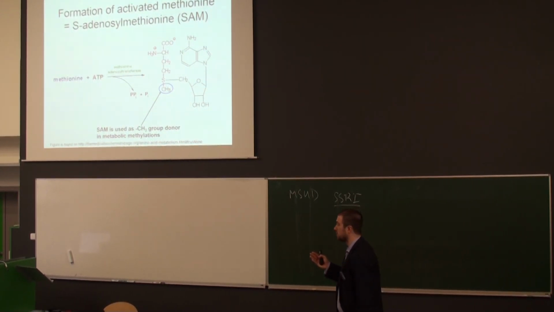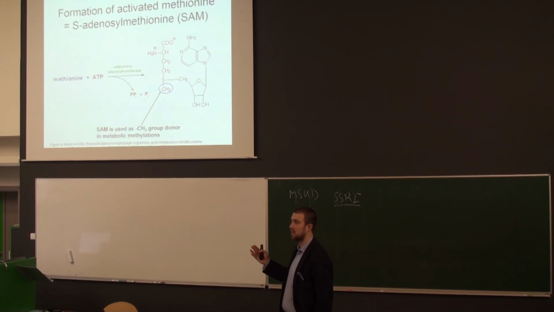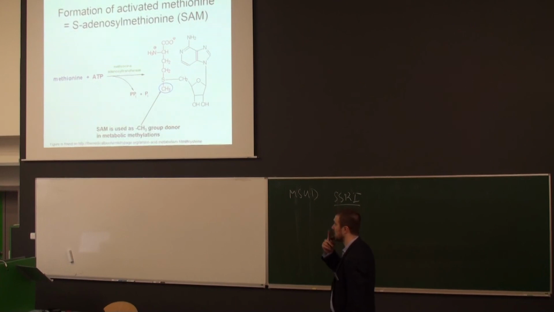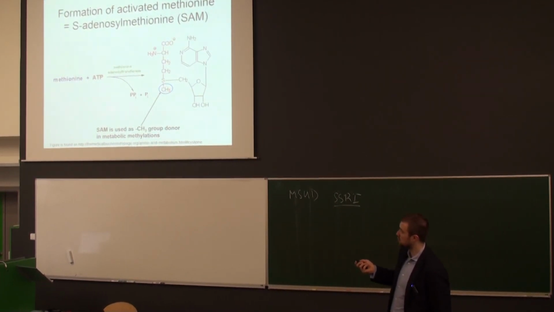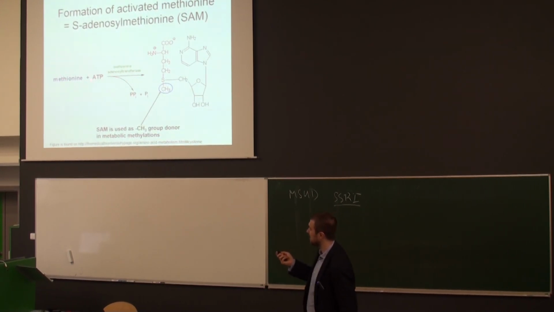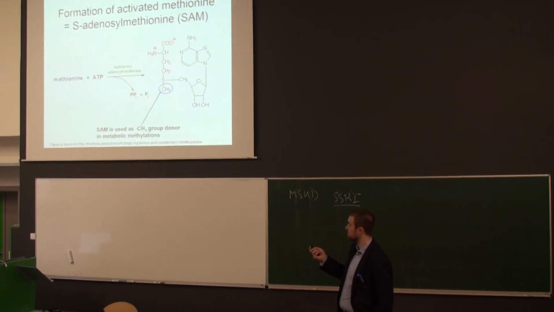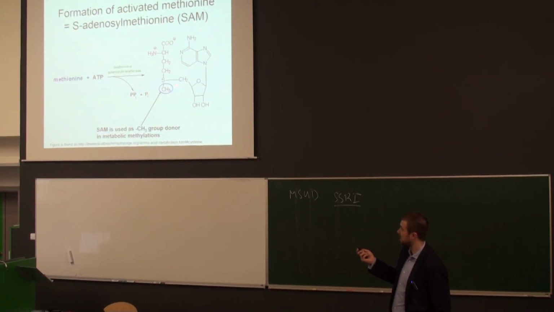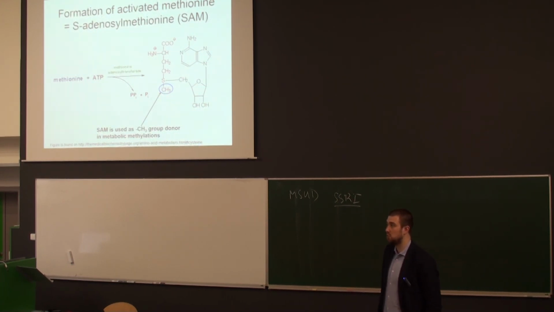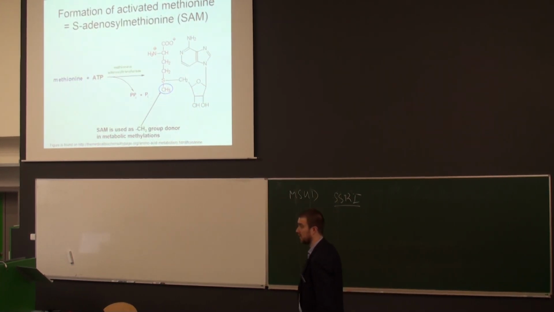Other cofactors that you know are the derivatives of tetrahydrofolate, for example, methyl tetrahydrofolate. So S-adenosyl methionine is produced by quite a simple reaction. You take methionine plus ATP, you remove the phosphate, and here you have the methionine bound to adenosyl through the sulfur. And here you see this methyl that can be used for methylation.